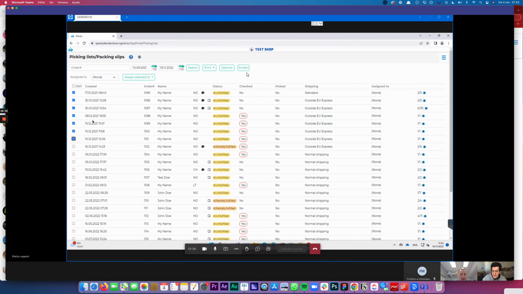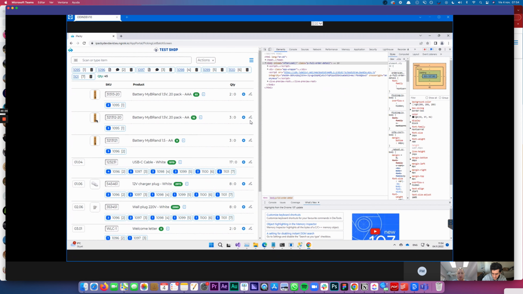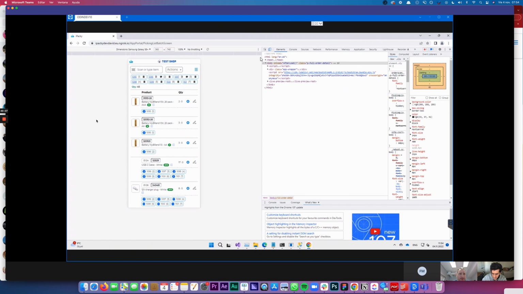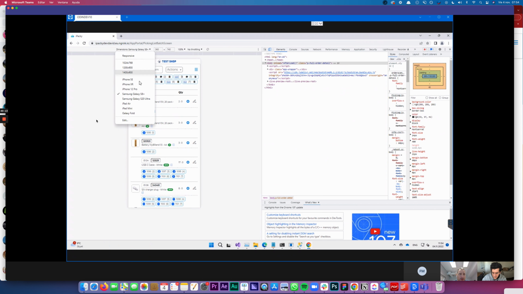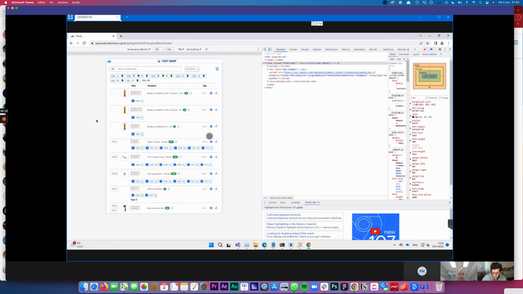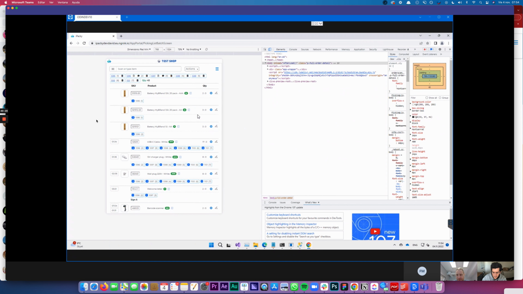So if you do it like this, go fully digital on screen, then you don't need any paper, you don't need this paper waste, and it's much better. You get much more information on the screen. So if I now go to how it will look, this is on a phone, and this is on a tablet. So you see that it's meant for everything. We have made it for all device types.